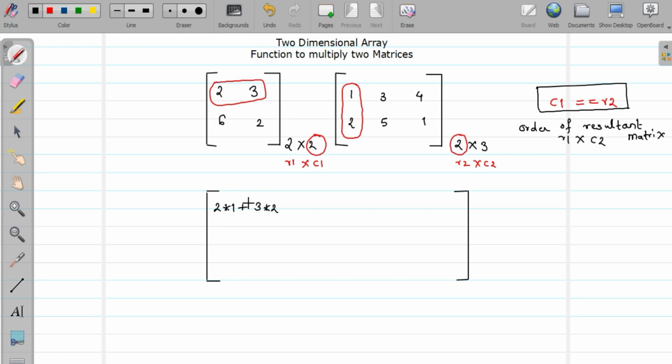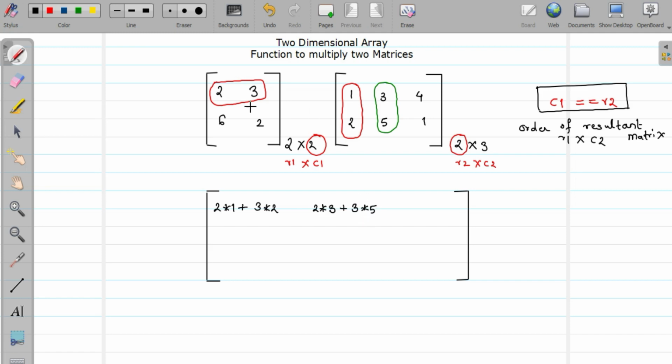Now the next thing is that you have to multiply this 2 and 3 with a second column element. So 2 into 3 plus 3 into 5.